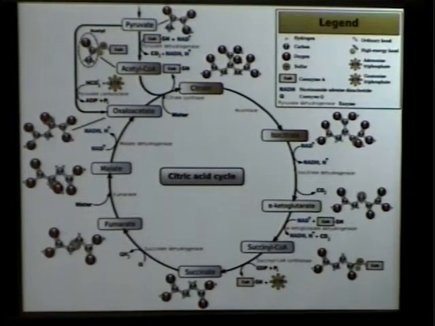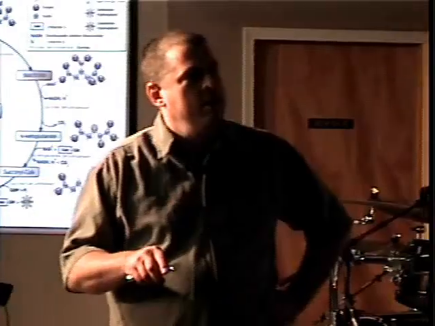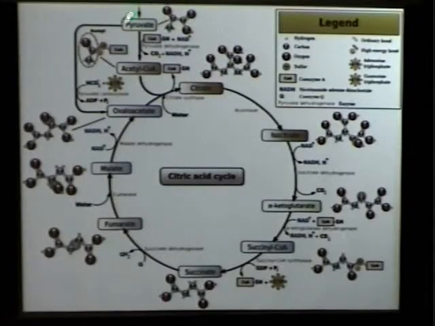Now, my 45-year-old eyes are going to have a little bit of trouble here. But basically what happens before this molecule reaches this little circular reaction here, glucose, which is blood sugar, is converted into pyruvate. And then pyruvate is converted into acetyl-CoA, and acetyl-CoA to citric acid, the same stuff that's in citrus fruits. And why citrus fruits are such good energy is because it can crank out a lot of energy from citric acid real quick.